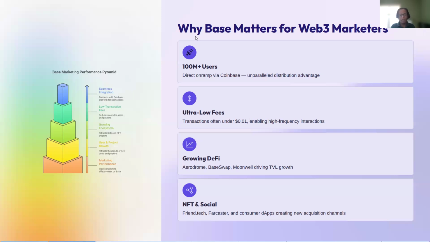And also the NFTs and the social. The main starting point for multiple users using Base is Farcaster. It's the biggest acquisition channel on Base. For example, the frames are interactive apps that live inside a social post.